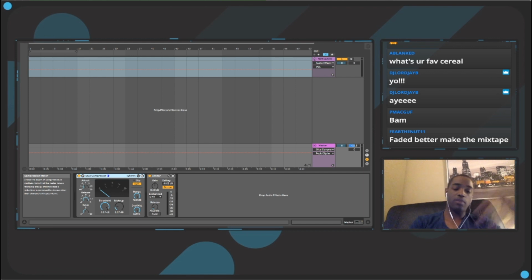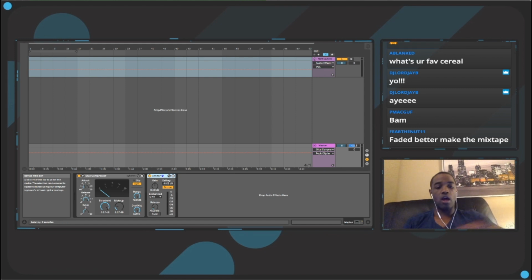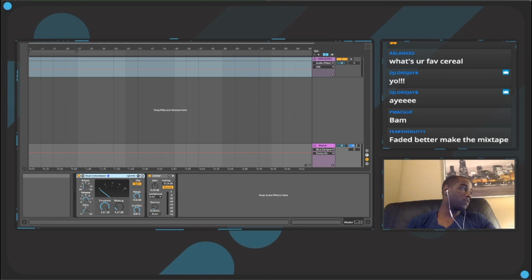And then I also have a limiter on here just as a fail safe. If something's too loud and I miss it and the glue compressor misses it, I have a limiter on here to squash it and make sure I'm not peaking anything. So the glue compressor is doing a lot of the work, and the limiter is basically overseeing, making sure that the glue compressor is doing its job. So that's the master channel. I really don't touch it. I do have both of these on as I mix. Some people do not. Some people turn these off and then add them at the end. I want to do this process as little as possible, so I just leave them on, and what I'm hearing is actually what's going to be coming out of the speaker.